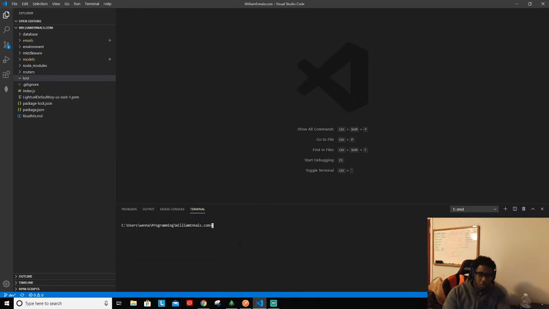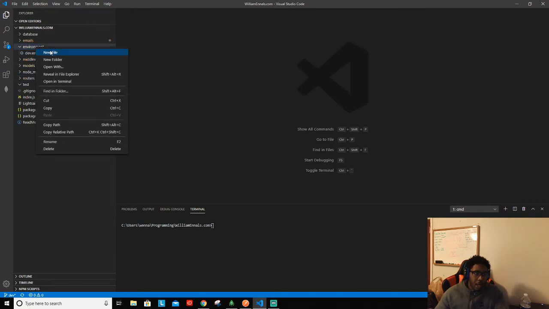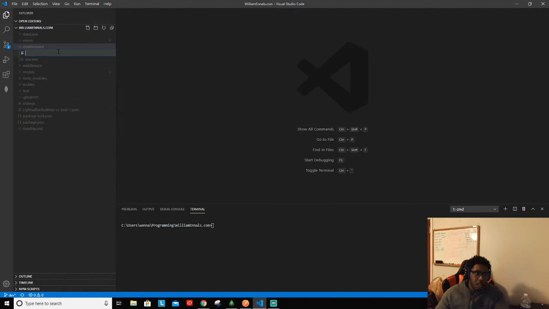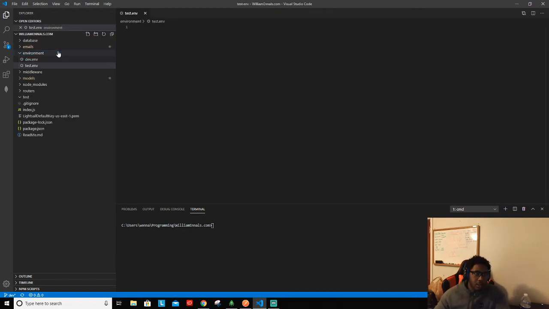We're going to first create another environment file, and this one it doesn't matter if you guys see it, because it'll be test.env, right? So we're going to create this test.env file, and the only thing I'm going to add in here for right now is the port, which will be port 3000.